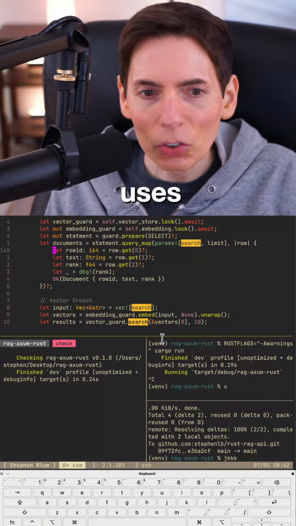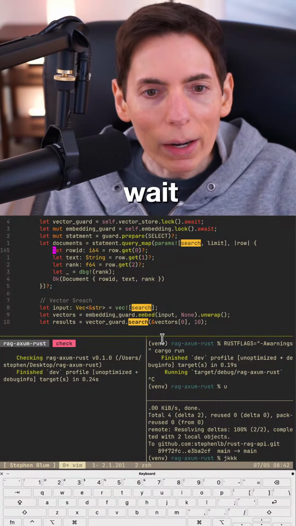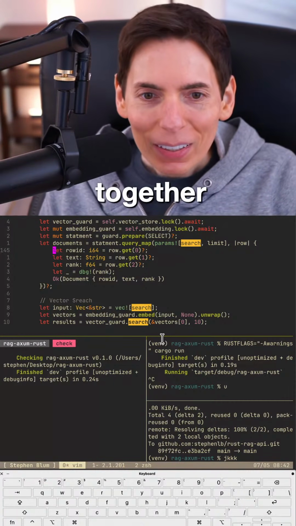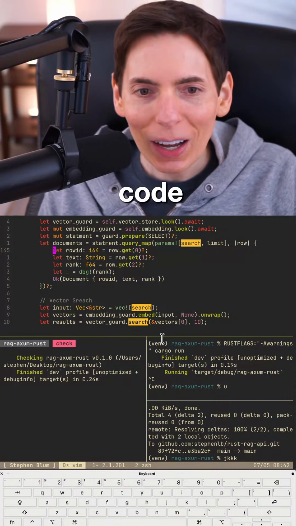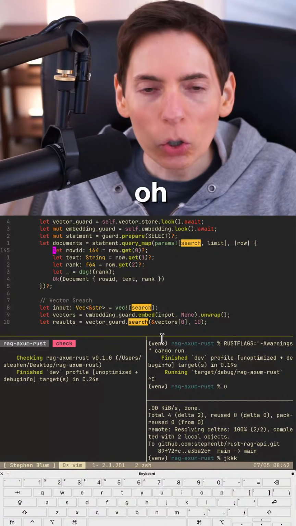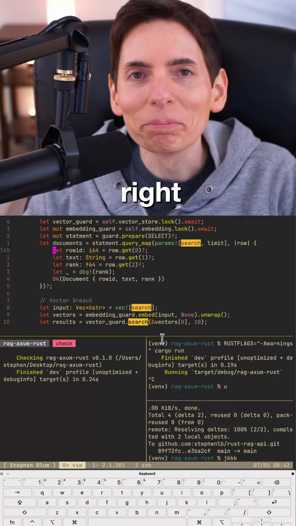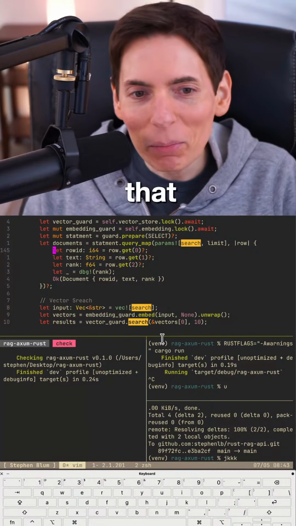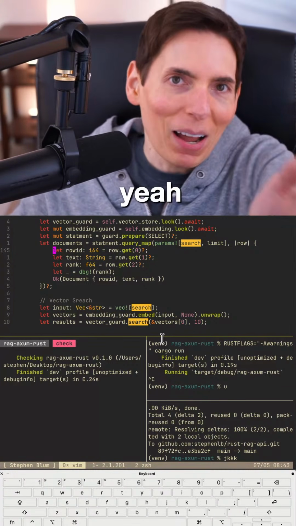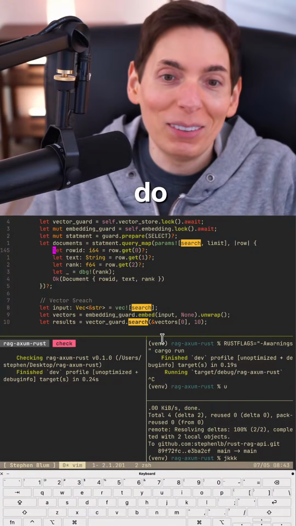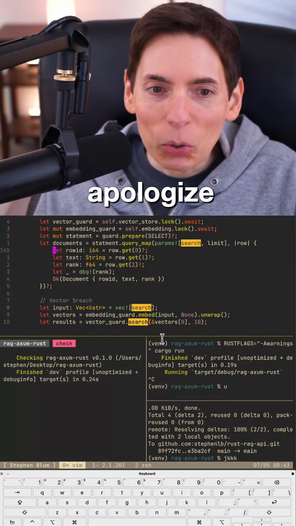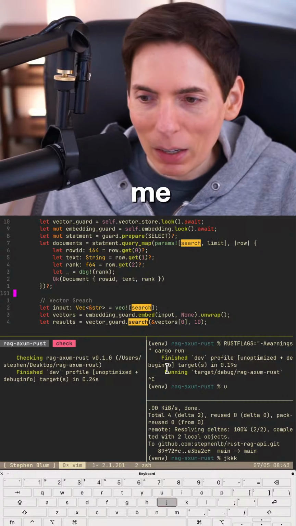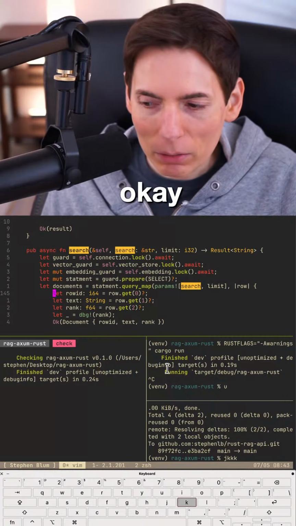Yeah, FastAPI uses SQLite. Wait, what's SQLite? Oh, that's such a cool name. And Pydantic together to get high-speed APIs that are easy to code. Nice. But you forgot my name. Oh, Kunal. That's right. The moment that you mentioned Kunal. All right, yeah, I do remember. I apologize, Kunal. Thank you for reminding me. Thank you very much.